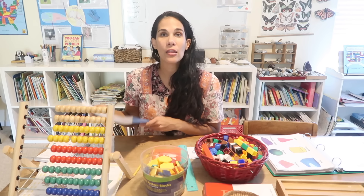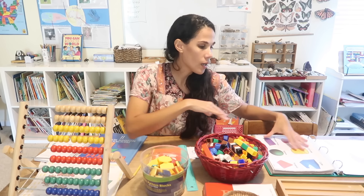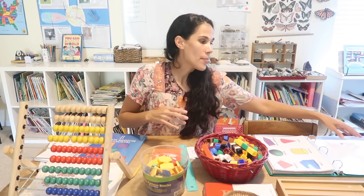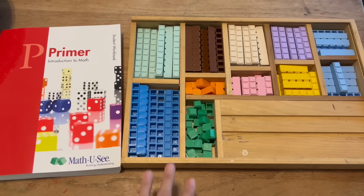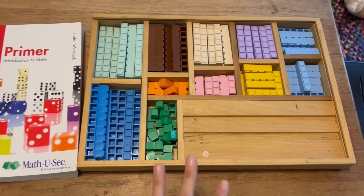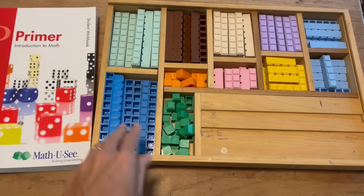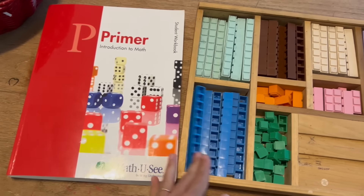I think I've covered everything for the kindergarten year — it is very simple. Now I'm going to give you a look inside Math-U-See, the Kindergarten Math prep book, and the fluency binder. Here is the Math-U-See program — we bought it about ten years ago. It came with the box and blocks organized by color, plus hundreds and tens blocks we pull out toward the end of the book. All of my kids have used this program and it has been amazing.